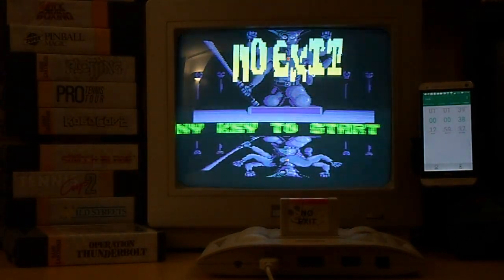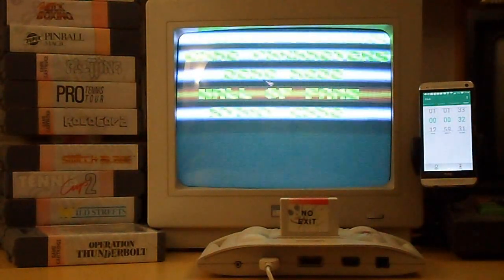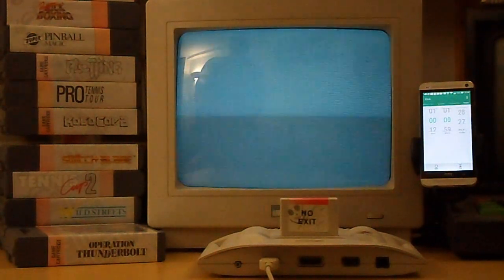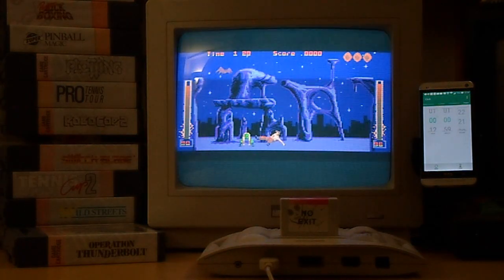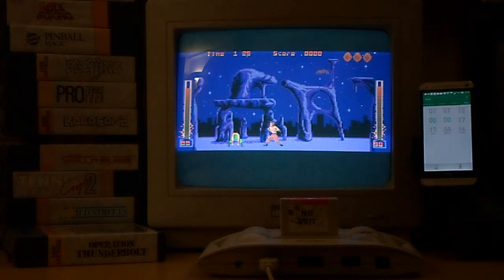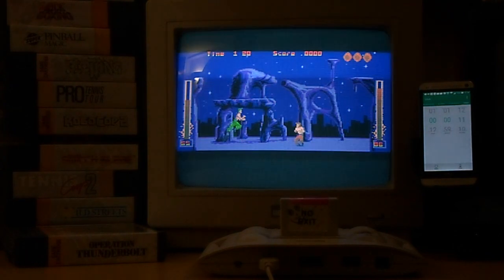I don't know why it's got a mouse there. Okay. What's going on? Can we just start? Start game. Come on. Yeah. Who am I? I think I'm in the green character. You could build up like a lust meter where you could turn into some kind of hideous creature.